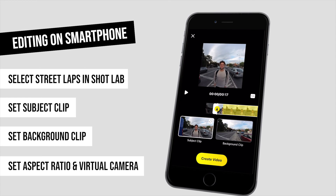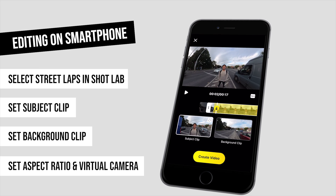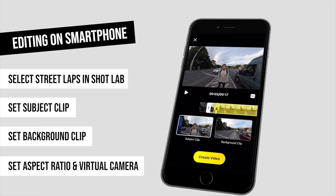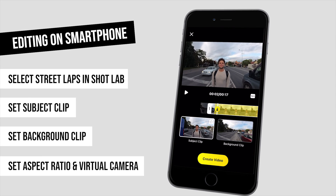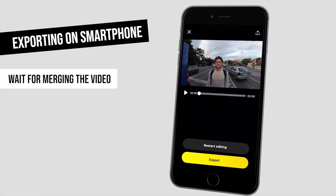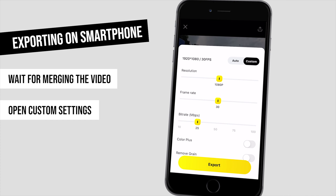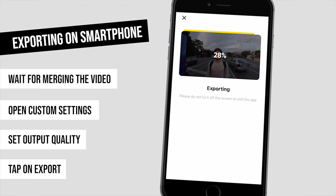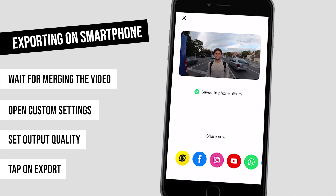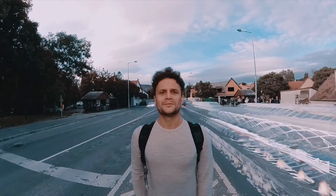In terms of output video format, I can select landscape, square, vertical, or cinematic landscape. Working with 360 raw material, I can play around with the look of the video by tapping the screen and moving the virtual camera, and zooming in and out. When everything looks fine, I tap on Create Video. After the preview is generated, I can restart editing or click Export. Before exporting, I go to the custom menu and set the bitrate slider to the highest position, then hit Export. After that I can share the video, or save it to my phone gallery to transfer to my computer for further editing or use as B-roll. The app will add a cool cinematic LUT to the timelapse part automatically, which also turns on at the keyframe I selected.